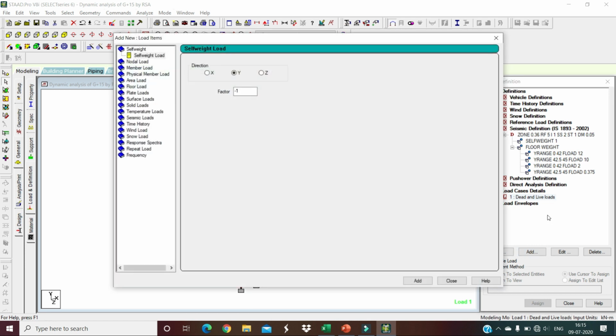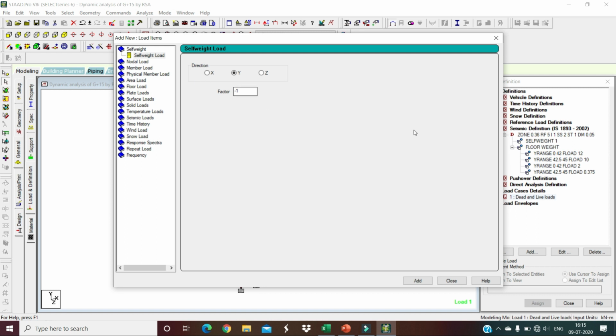Now we are using our self weight factor here in our y direction. This is similar to what you did in earlier tutorials or earlier projects. If you are doing your dead and live load in Staad Pro, then you have to choose your y value in negative sign. But in seismic, you have to make sure that the loads applied on a structure are always in positive manner, and we have to keep that in mind.